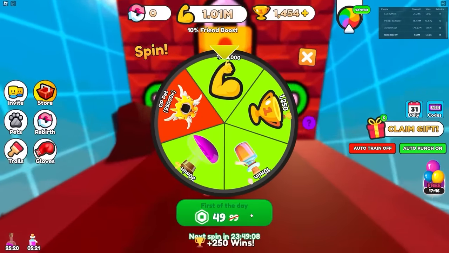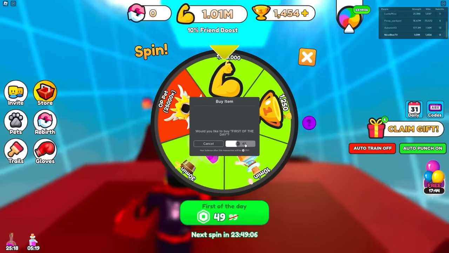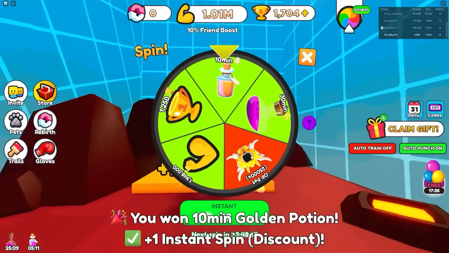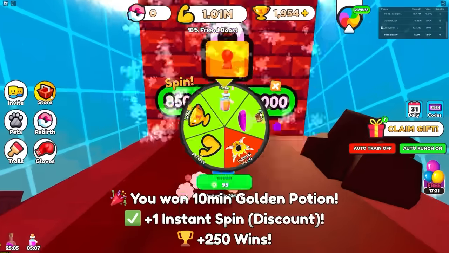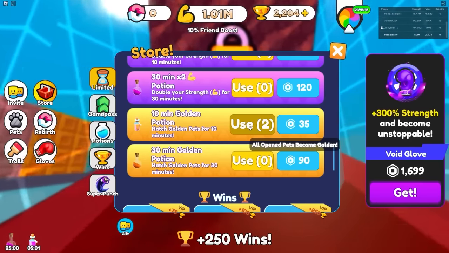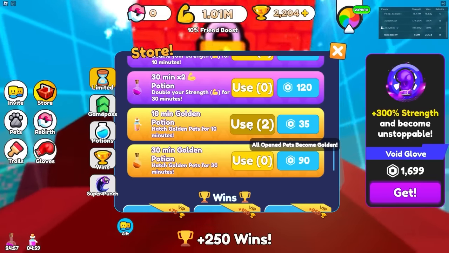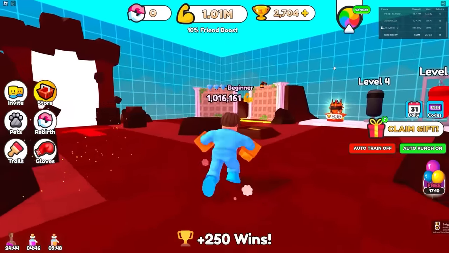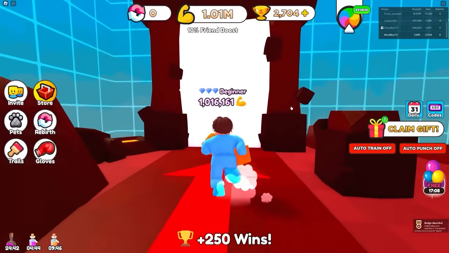While we're here, I might as well just buy some spins. Because, you know, it's fine. These are always fun to buy. Now I could just buy a spin and please give me some big good. 10-minute golden potion. Oh, I got those earlier. Wait, what do golden potions do? They hatch golden pets for 10 minutes. Okay, you know what? I'm gonna use that. Why not? It doesn't hurt, right? And now I think I should have 2,500. So I could go to the next room.